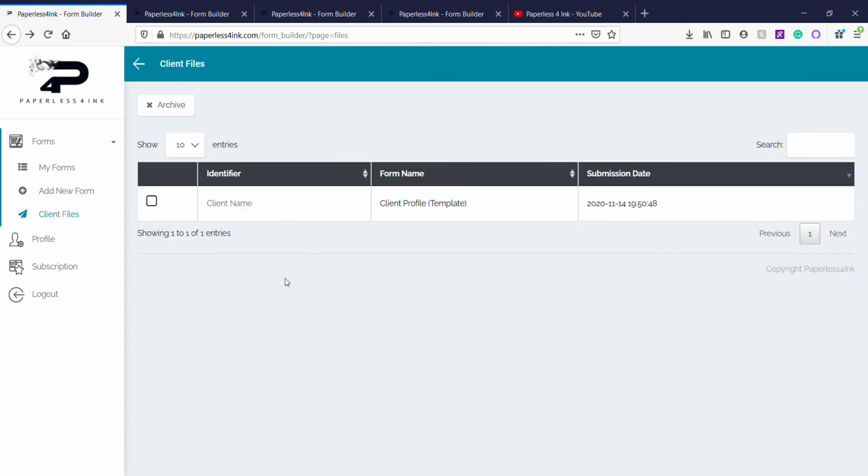And this capability is only in the client profile templates right now. It's not on your health history forms or your other templates. You could add it if you wanted to, but as far as client notes, we just put it under the client profile. It seemed to make the most sense as far as before and after pictures and things like that.